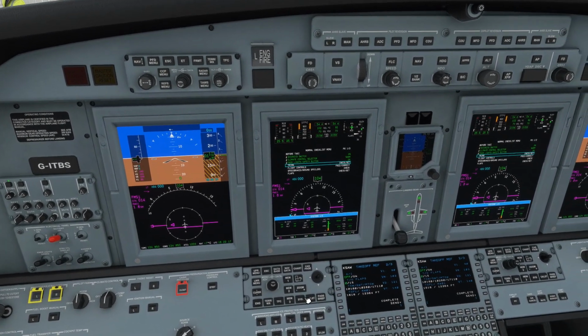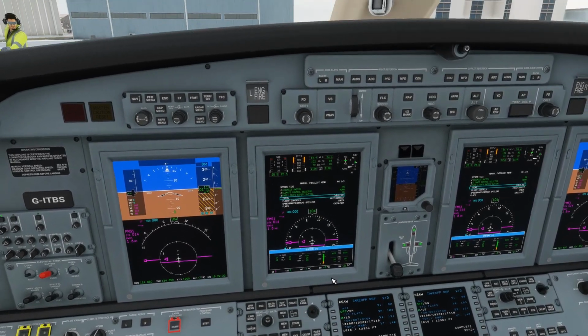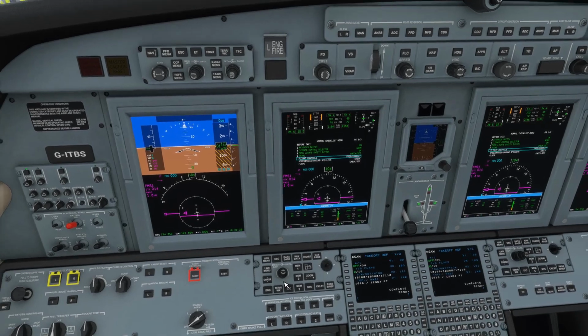At this time, trims. Comply with the illuminated seatbelt and no smoking signs. So elevator trim is in the green band. And all the trims are set for the takeoff. Flight controls.